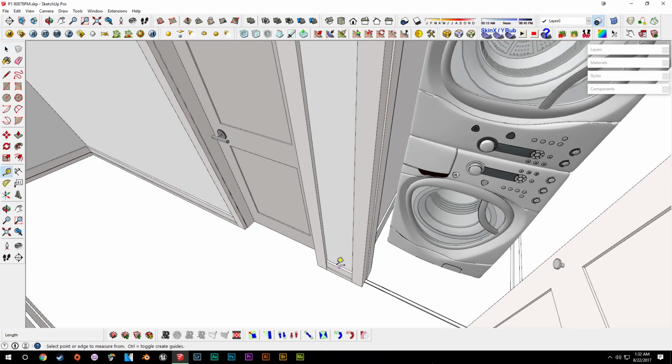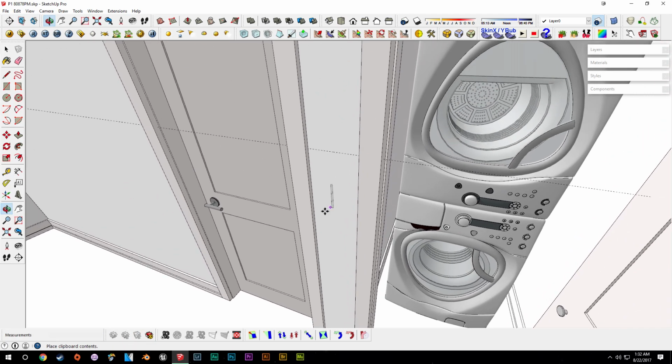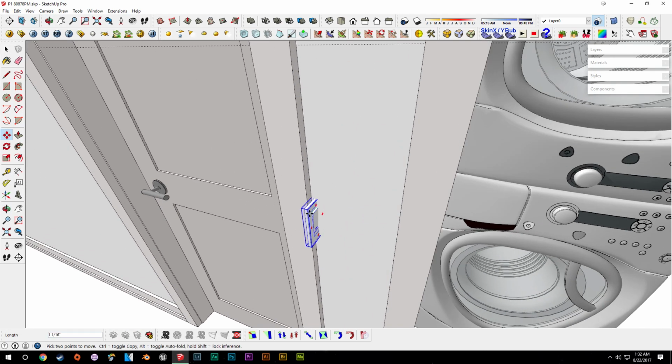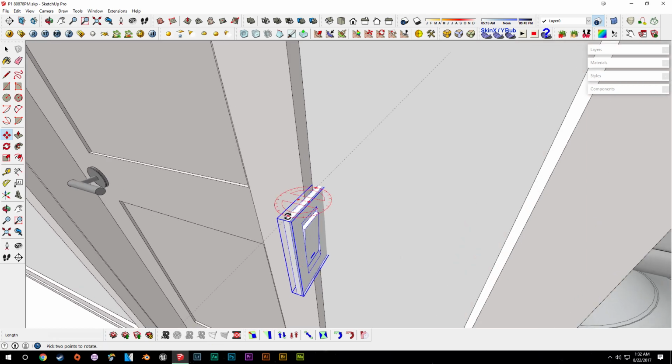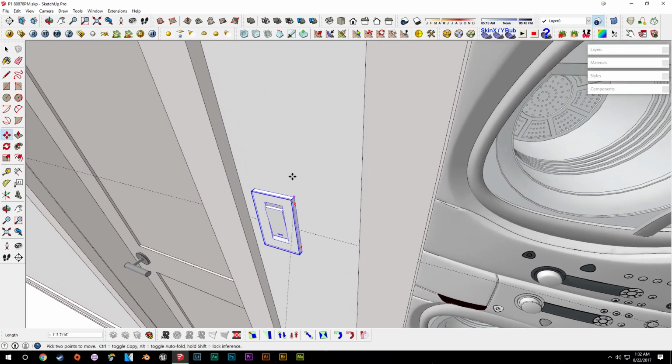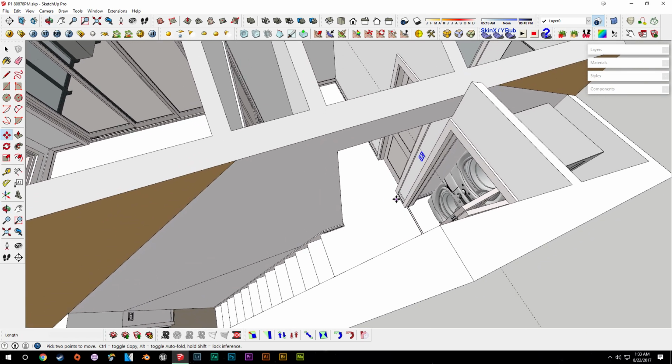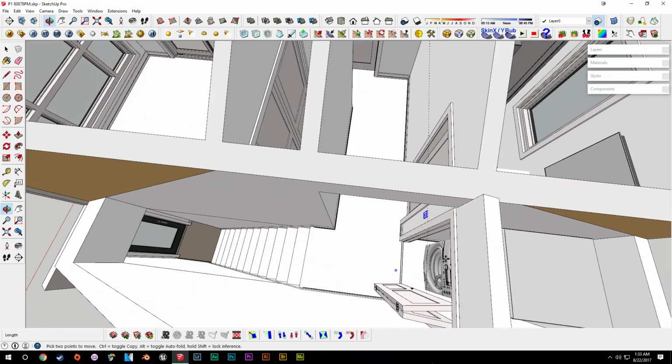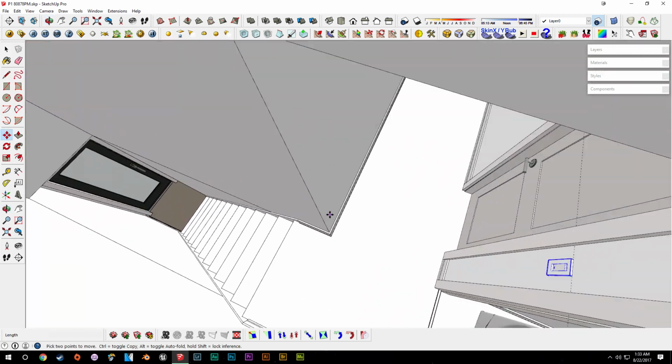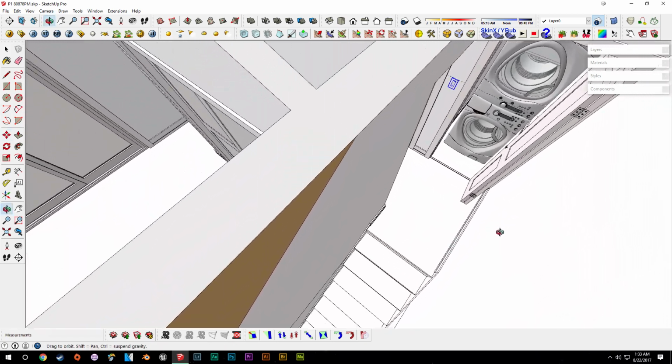And so we'll say about 4'2" off the baseboard, and that'll make it similar to some of the other light switches. And that'll of course be to the top rather than the bottom. Rotate that in. And so now we kind of need to start thinking about the logistics of this. We'll want a light switch for the stairwell area, and that can be downstairs as well as upstairs. But we'll want that to be somewhere close to the stairs.